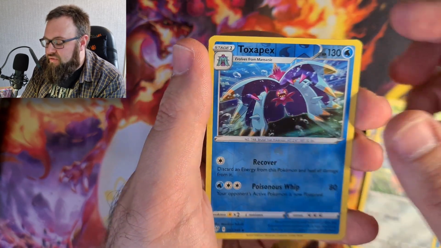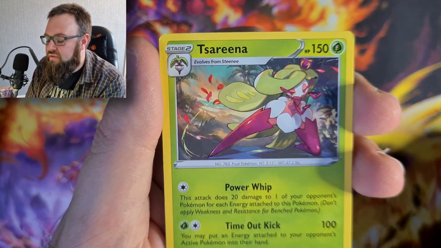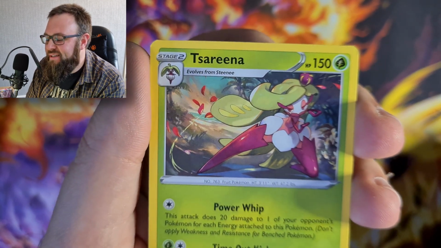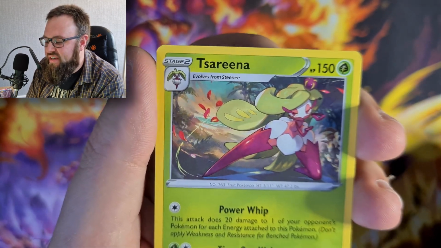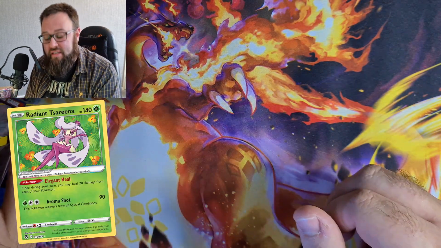We've got a Toxapex Reverse and a Serena. Obviously, Serena artwork is really nice there. A lot of movement. I'm not going to mention it, but we do like a lot of movement in these cards. And obviously, with the Radiant Serena, it's had a massive boost in popularity, has Serena.